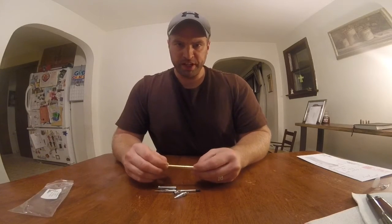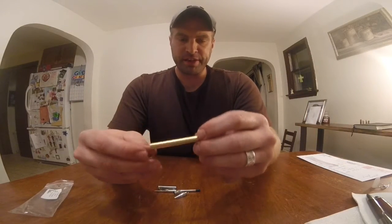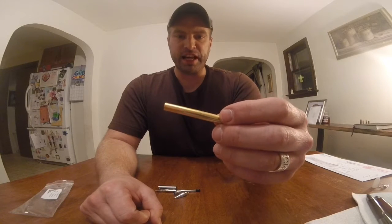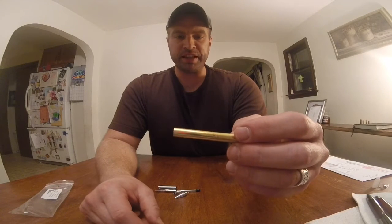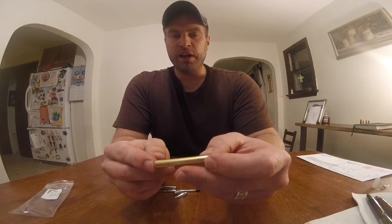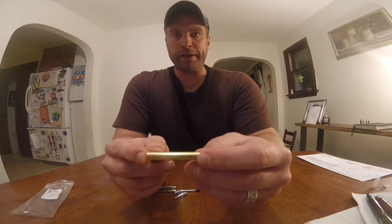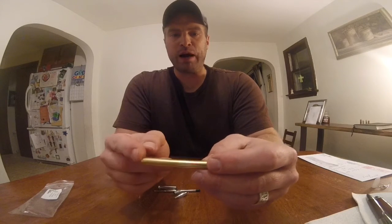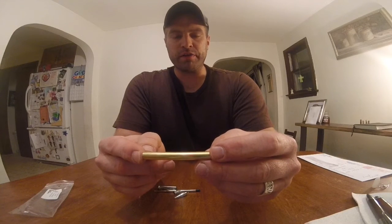The parts for this kit include a brass tube. This takes a 5/16ths drill bit — advertised as 5/16ths or 8 millimeter. I used 5/16ths and I think that was a great choice; that's what I will continue to use and recommend. The tube is a little more than two and a half inches long, just enough longer that you can't get two out of a standard five-inch blank without really pushing it. If your blanks are a little longer than five inches you might get two out of it, otherwise you'll have one with some left over for a different project.